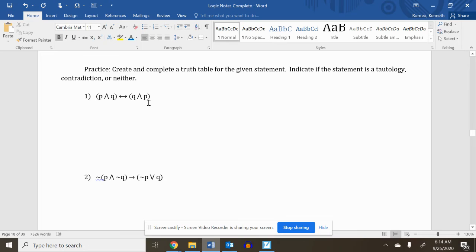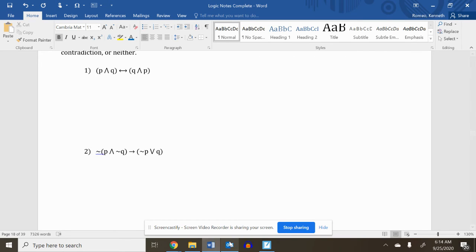So if this turns out to be a tautology, this means that P and Q and Q and P are the same thing. There's something in math called the commutative property that says that if you switch the order around an operator and it doesn't change the value, then it's commutative, like addition. P plus Q is equal to Q plus P. So if this turns out to be a tautology, this would show that the caret is commutative, that it doesn't matter if I say P and Q or if I say Q and P. They mean the same thing. All right, let's take a look.